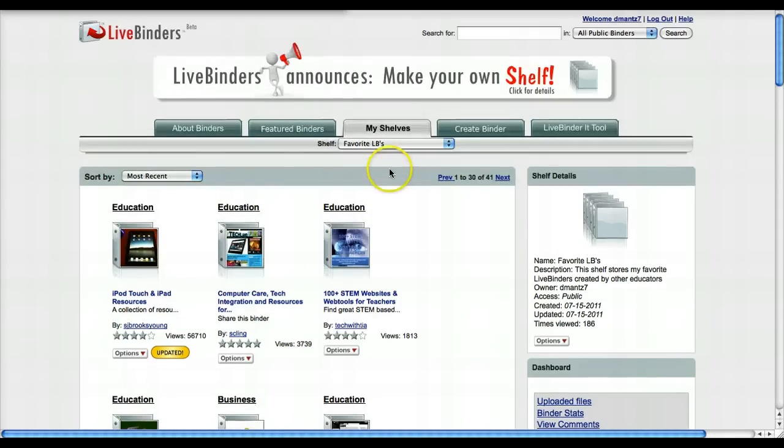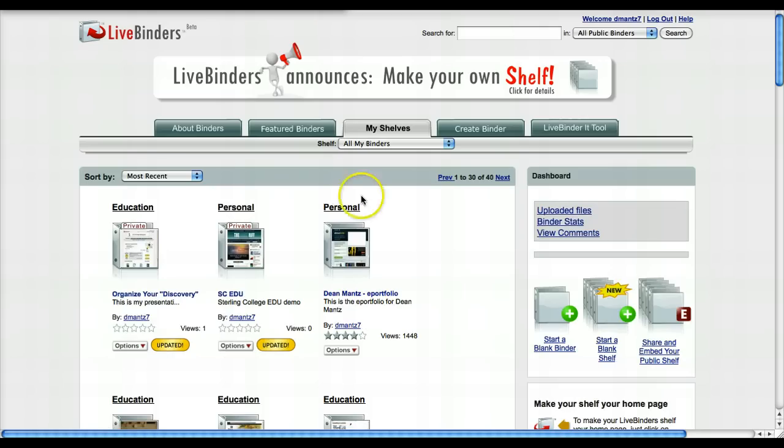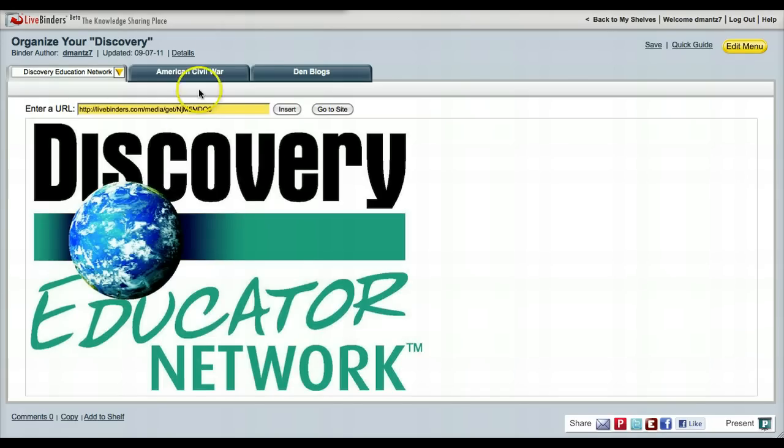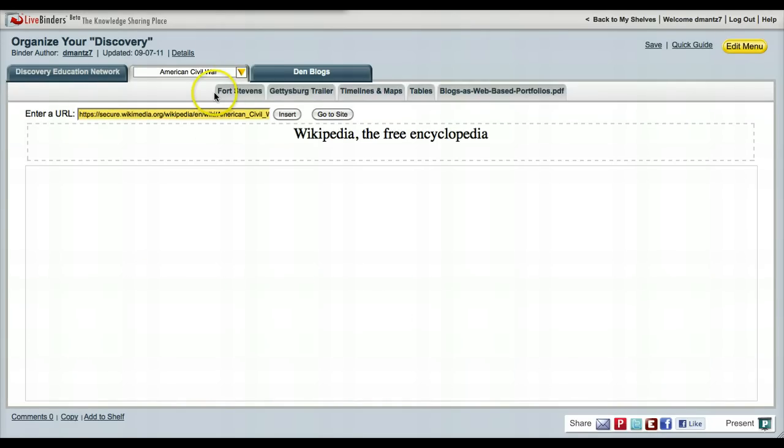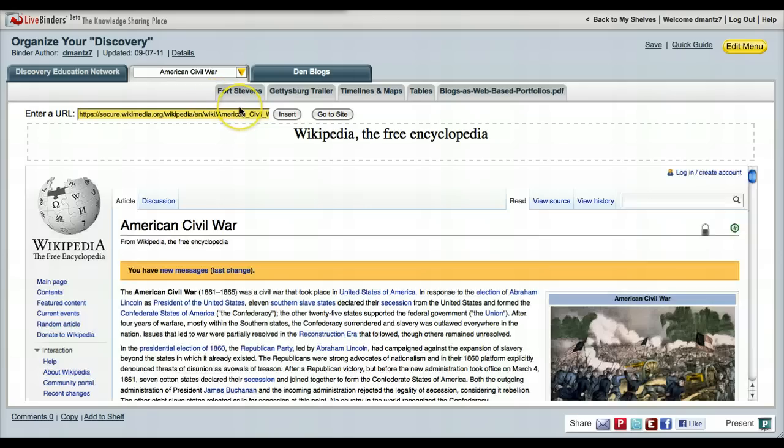The next enhancement I want to take you to is, I'm going to jump into one of my demonstration binders that I use a lot. I'm going to go right in here. And the one I want to show you next is this visual enhancement. These are the subtabs. In the past, they used to be just a text link, a word there. Now they've added, to kind of stay in the same theme as their tabs, well, these are subtabs now. So it just gives you the visualization and consistency throughout the whole binder, which is excellent.